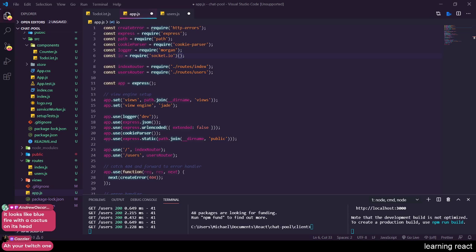Where did I put it? Oh, this one. It looks like the blue fire with the cactus on his head.